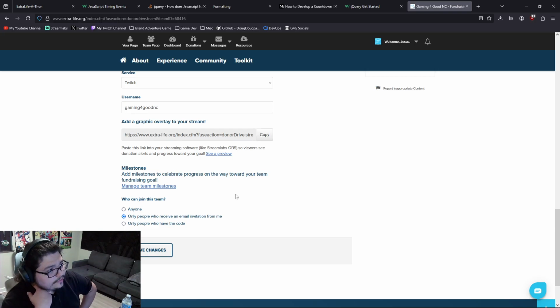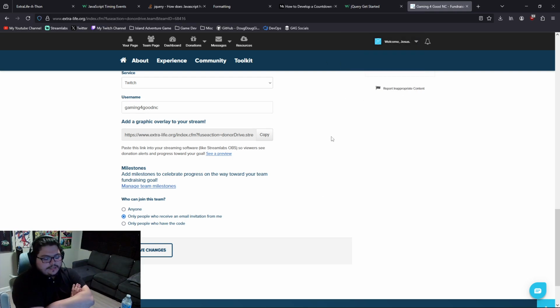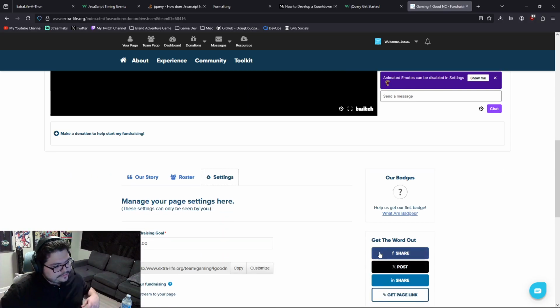I'd have to directly look at my specific page if we wanted to do incentives, but at the same time, the problem with that is it would require people to go to my page instead of the team page. Which would kind of suck. Because then it's like, oh, they want to donate. Oh, well, if they donate directly to my page, it'll go to the team, which is fine. But I kind of want to go directly to the team page, if that makes sense. I don't know if that even matters.